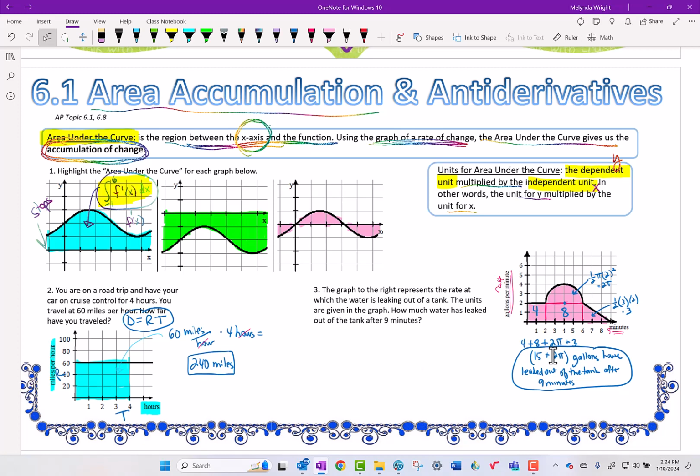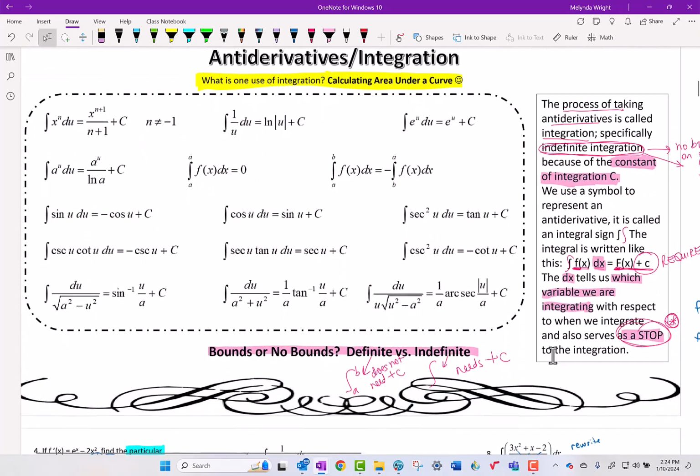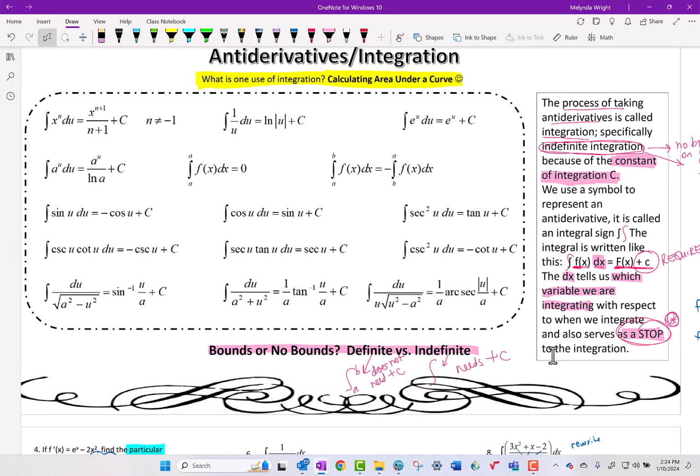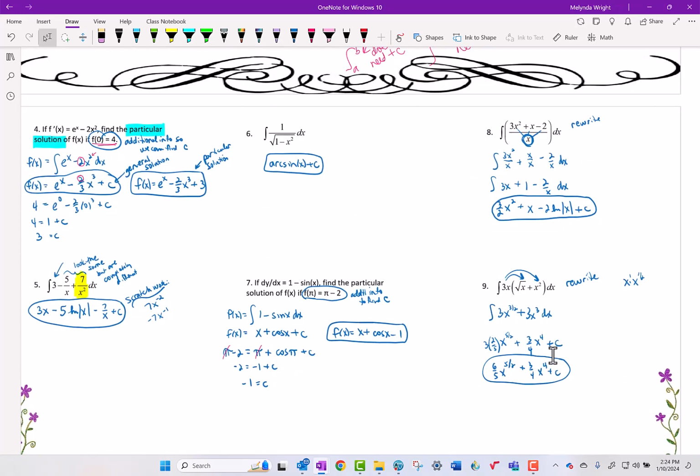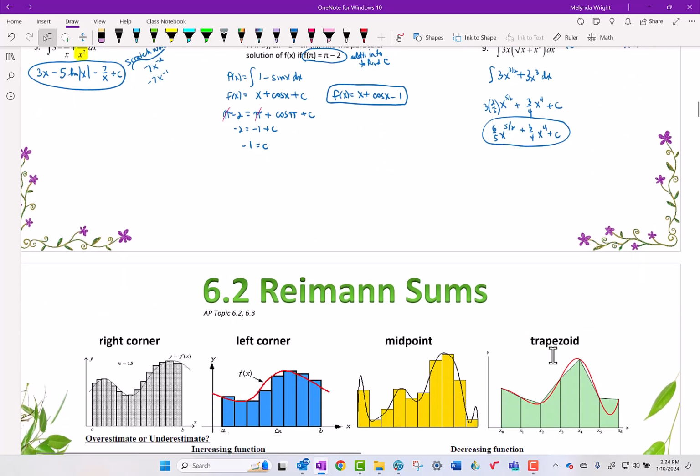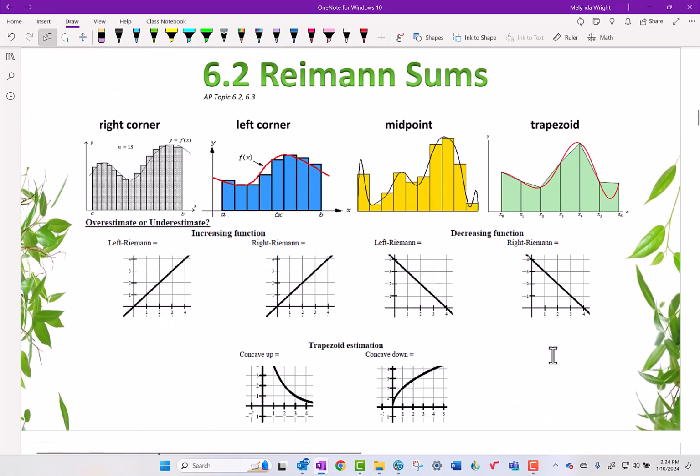We talked about how the area is between the curve and the x-axis. Then we looked at antiderivatives and integration, and we just did some indefinite integration, just to remind us where we were. Today, Riemann sums are a technique that we can use, and are asked to use many times, in order to approximate an area.